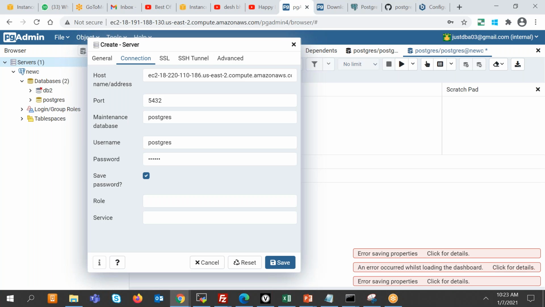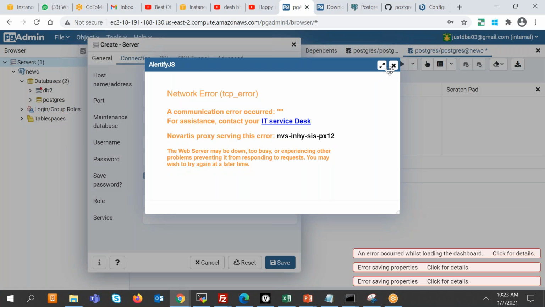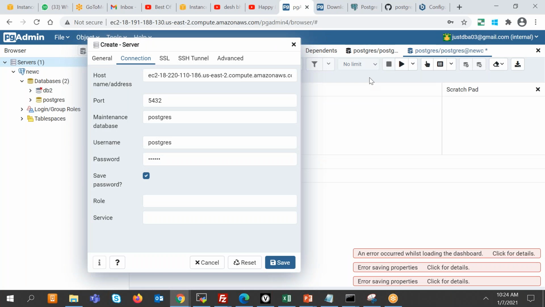There's nothing like testing the connection. Error saving properties. Click for details. Okay, just a minute. Let me see if I'm not connected to my office network. Just a minute.